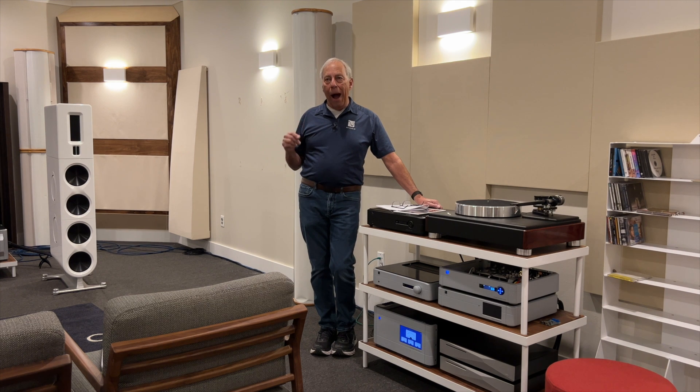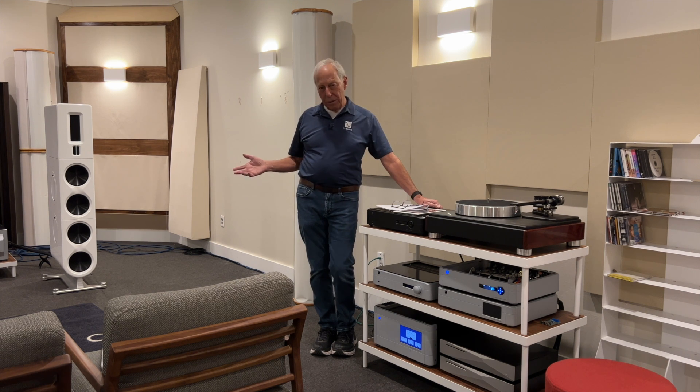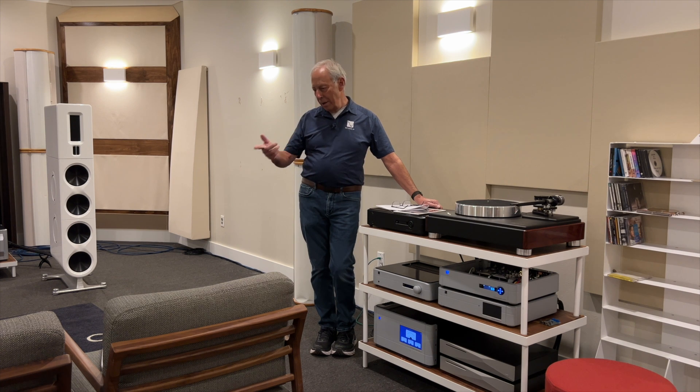I don't think it's appropriate to decouple the sub, and here's why. From my perspective, part of the fun of a high-end audio system with full-range low bass is the visceral feel of that bass. I wouldn't want to give that up for the world. I sit here in that chair and we'll play a certain track, and oh my gosh, it is so satisfying to feel the room shake. That's what would happen if there was a musician here playing that particular note.